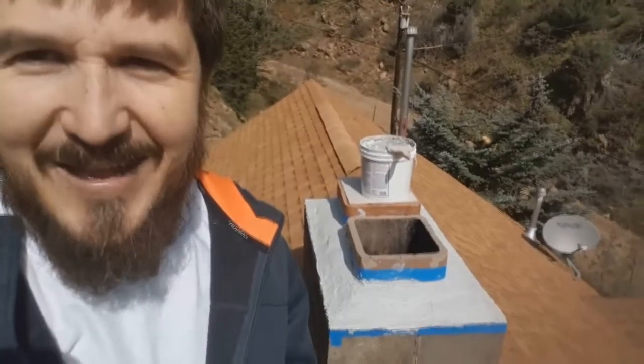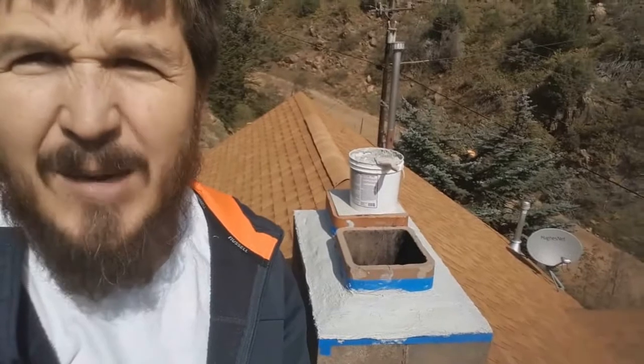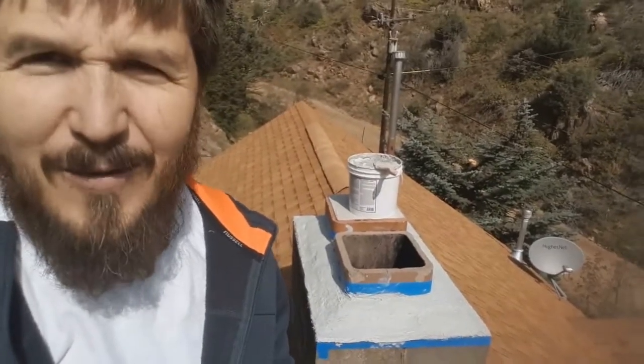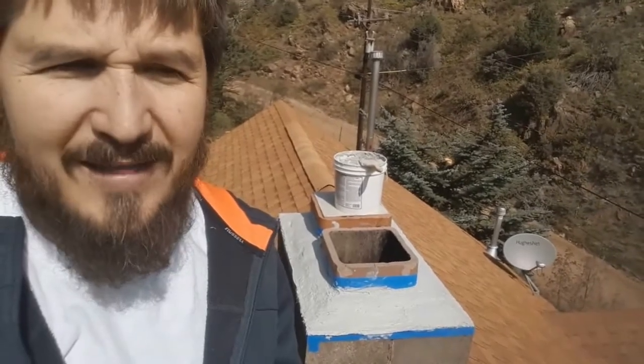It was nice to have good instructions on the bucket — that I read after I put it on — so I would highly recommend reading the instructions beforehand. Also, have a bucket of water when you come up on your roof, because now I have to climb down, get a bucket of water, and rinse the paintbrush out. I could have just waited up here, let that dry, and then applied the finish coat.